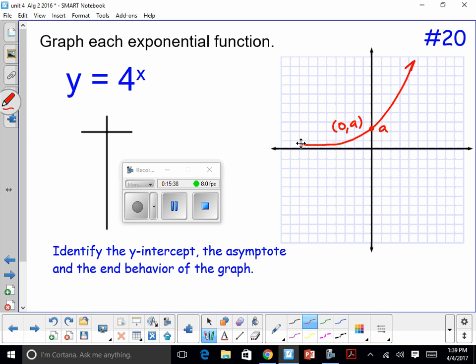Every exponential function, and I do want you to circle that. If you had a highlighter, I wish you would highlight the exponent x. It is an exponential function if x is in the exponent. See the word exponential? If you take x out, it's not an exponential function, which is nothing. But if x is in the exponent, you have what is called an exponential function.